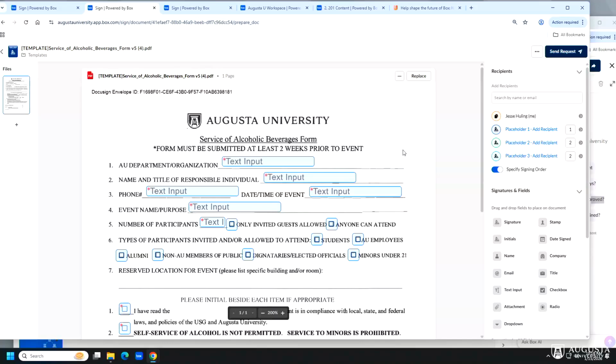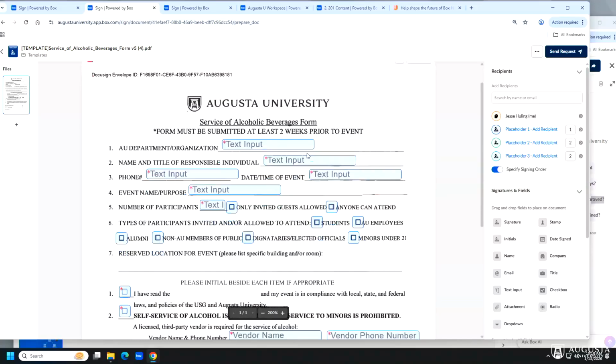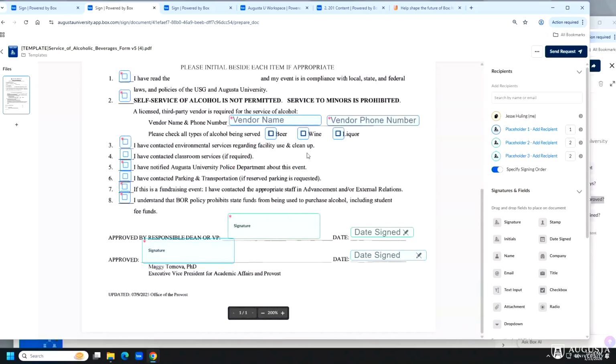The person that's making the request needs to submit all this information, which I think is what you're doing. So you need to fill out all these fields. And then once all these fields are filled out, then it goes to placeholder number 2, our green signature, so the dean. Once the dean signs it, then it goes to Dr. Tomova, and then they sign it. And so I think you just need to remove that signature box on that document and just keep all these fields assigned to you, and then you should be fine, and you don't need to sign.